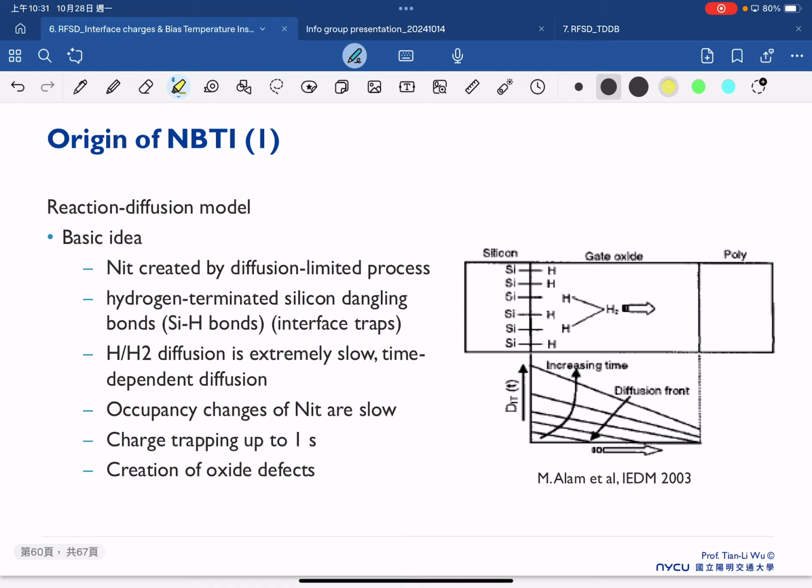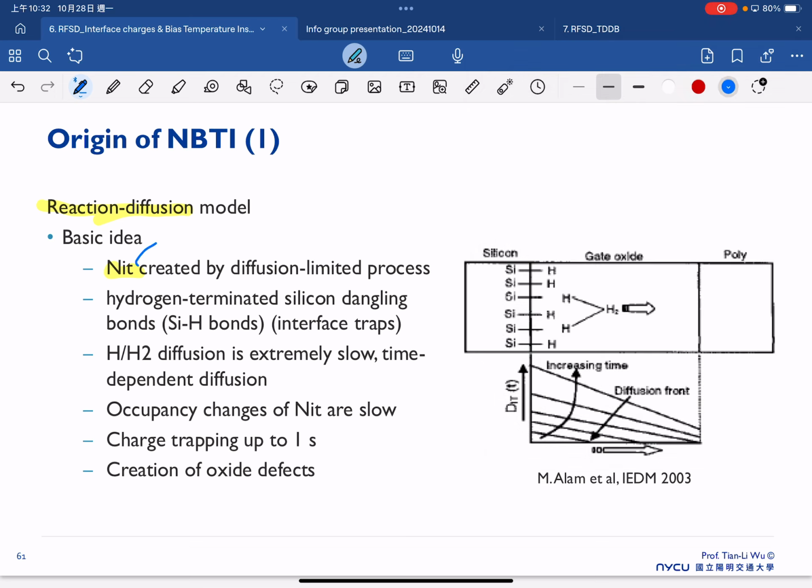Okay, and of course, for PBTI now, if we talk about silicon-based advanced technology, we can highly suppress it because we have put so much effort into optimizing the dielectric. But NBTI still remains a question here. So we still need to have the model first. We need a model to understand NBTI, and then probably we can come up with some solution. One of the most famous models for NBTI is called reaction-diffusion. This is also an early model that mainly considers the impact to come from the NIT. What is the NIT? It's the interface state.